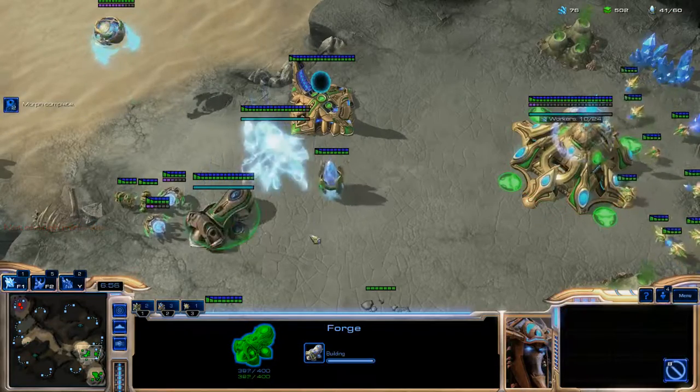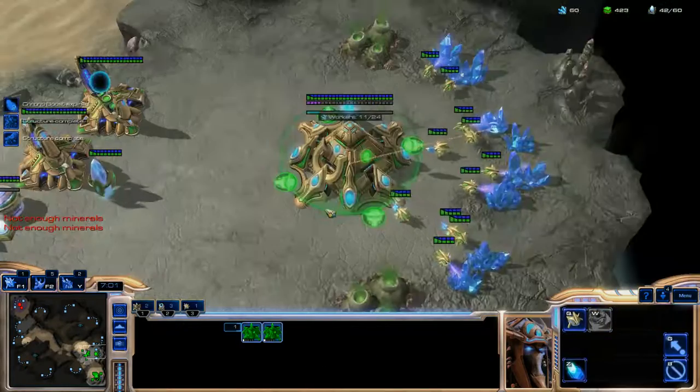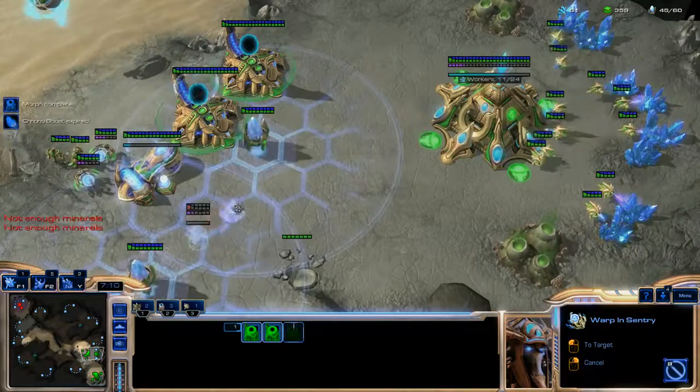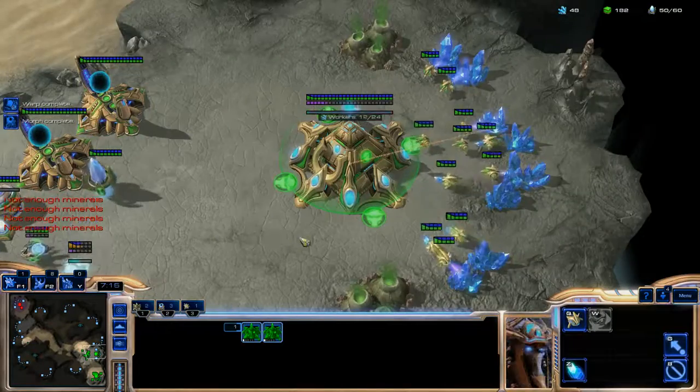The gateway, or rather the forge, is now done. You probably want to start +1 weapons as soon as possible, since you're going to be a little more reliant on gateway units in this. And this is about the time where you can start adding more sentries. You can get extra tech if you want. You can throw down a Stargate. Whatever you're comfortable with. The build is kind of in your hands at this point.